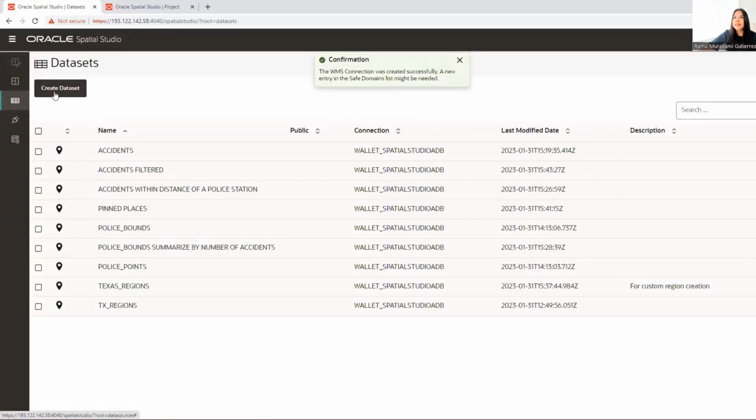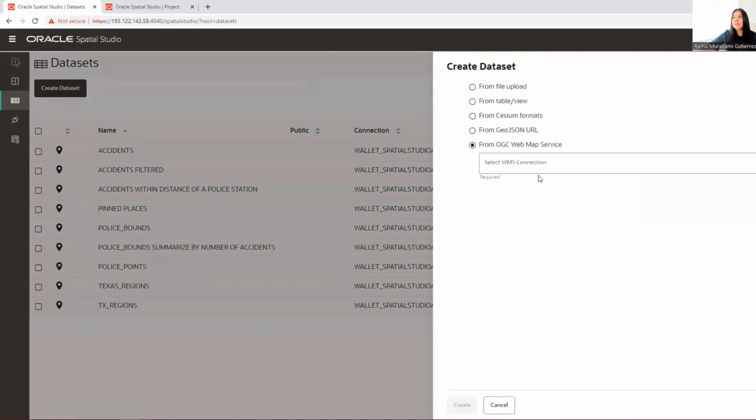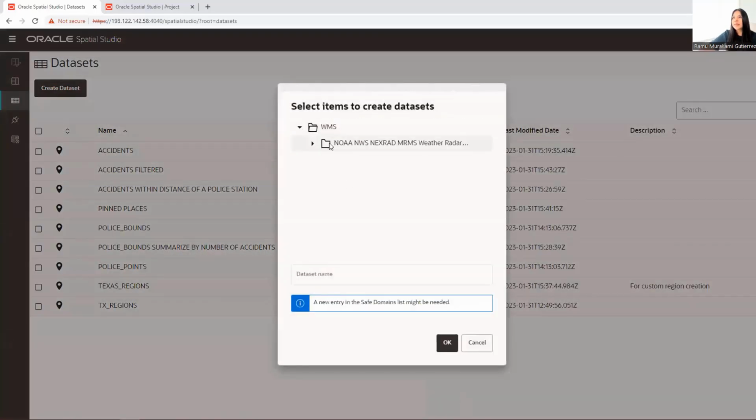And go back to our data sets, and we're creating a data set from this URL. We're creating a data set from the web map services, and it should show our connection that we just created in here. Let's click create, and this URL actually has 3 different data sets.